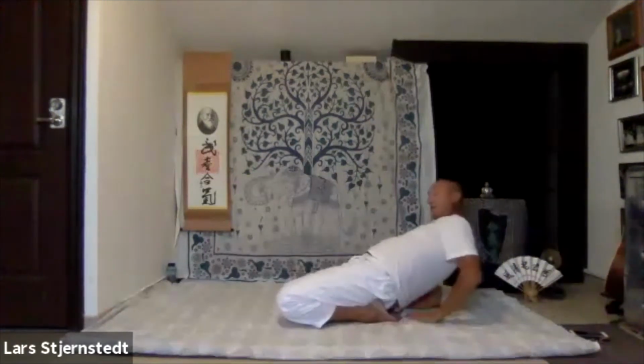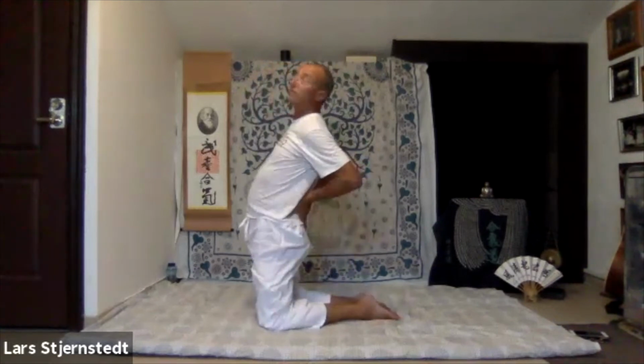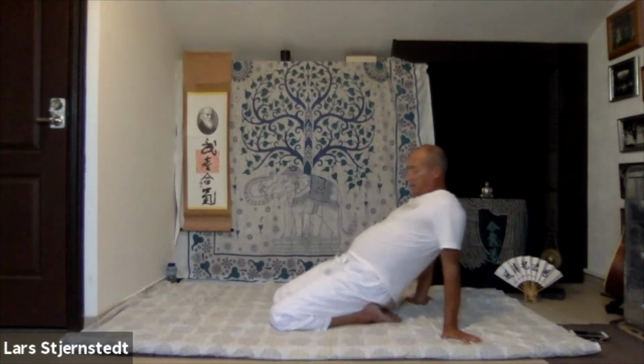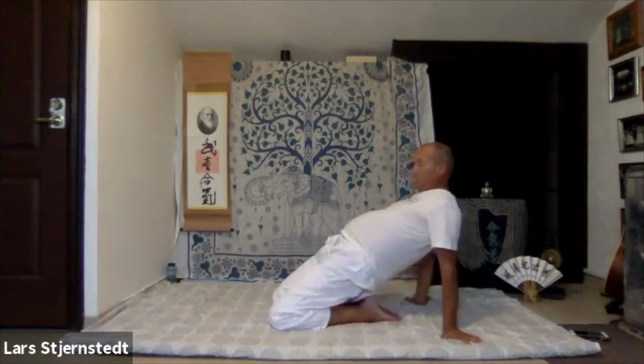And try to move. If this is difficult, maybe you do this and just go back. So you feel the stretch here in your thighs. So what is good for you? You can do circles or just up and down. Explore.